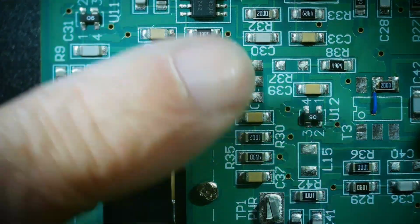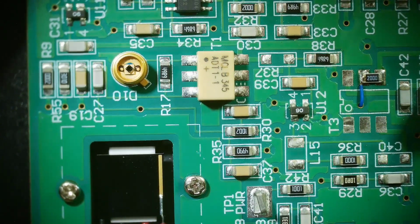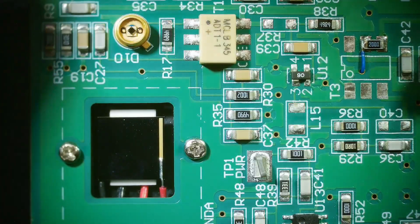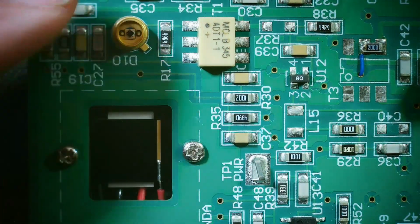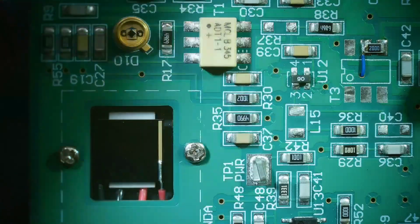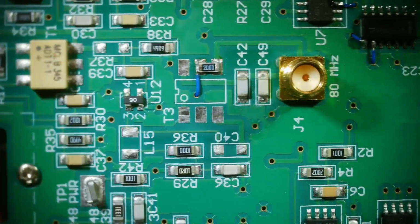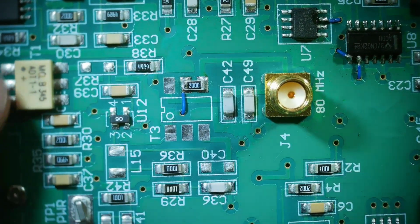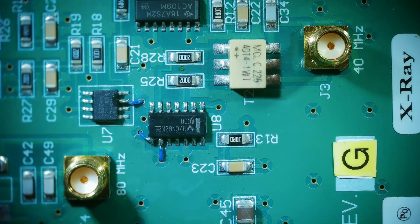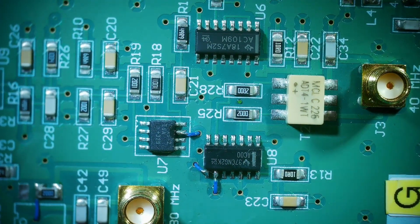And this one goes into this. This is a transformer, an RF transformer. So I don't know much about this thing. I'm thinking that maybe these are used as X-ray sensors. If it says X-ray on the board, maybe this is an X-ray sensor. Maybe this is an optical sensor. I don't know. It's really, really weird. And it comes over. There's a connector here that says 80 megahertz, and one that says 40 megahertz. I don't know what that's all about. That's interesting.